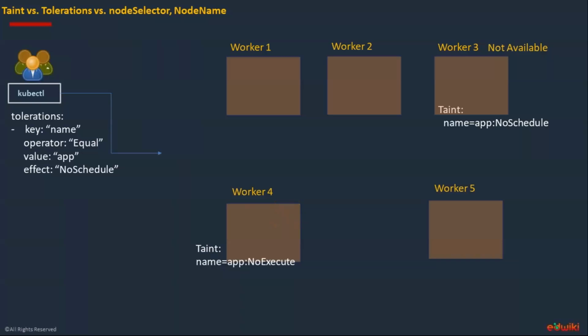Why? It's not matching the taint. Second, the effect says no execute. That means no matter what was running before, don't keep any pods if they don't have the matching toleration. So those running pods will also be affected. Those pods will move to different worker nodes wherever possible. Are we good with this?